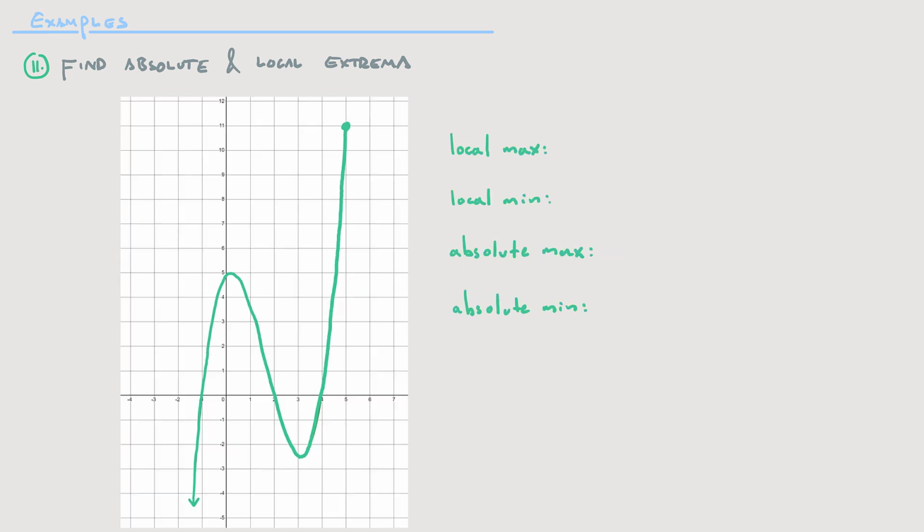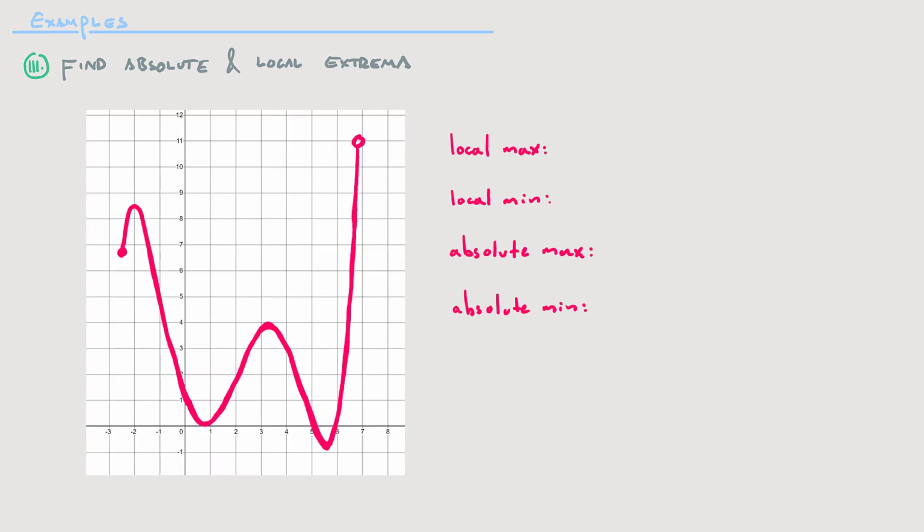All right, example number 2, again, find absolute and local extrema. We'll go in order. I do see a hill here. So I would say there's a local maximum at the height of that hill, which looks to be 5, and there's a local minimum at this valley. I said negative 2.4, but if you had put negative 2.5 or something like that, then that's totally within reason. Absolute maximum, there is a highest y value here. It's 11, but then there's an arrow pointing down on the left-hand side, so we'd say no absolute minimum. All right, that's a quick one.